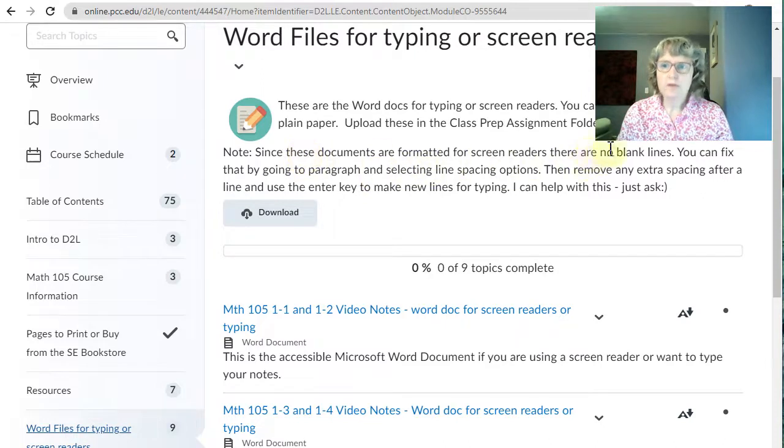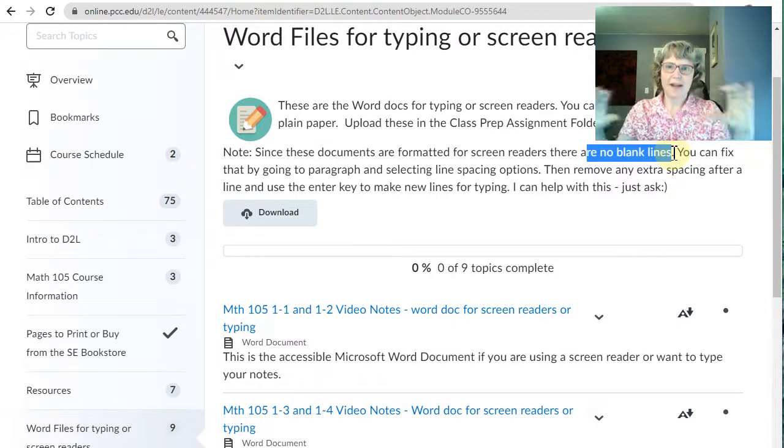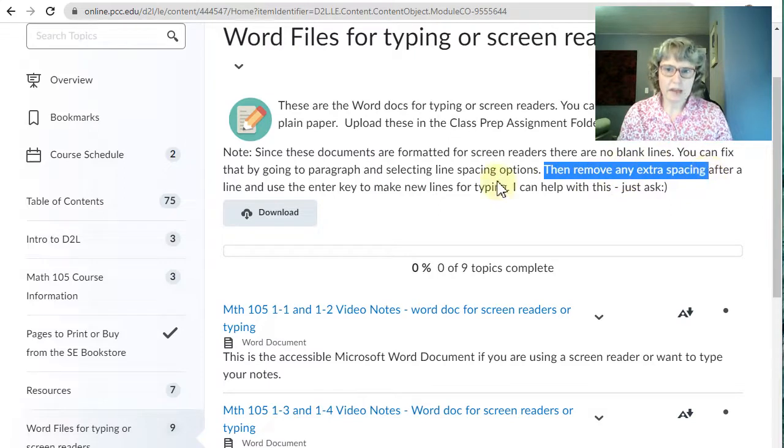These are formatted for screen readers, so they don't have any blank lines. That takes a little bit of getting used to. You'll see a big space after a line of text, and if you hit enter, you'll get another big space. If you're not using a screen reader, you can select the line spacing option and remove the extra space. If you want any help with that, I'm happy to help.